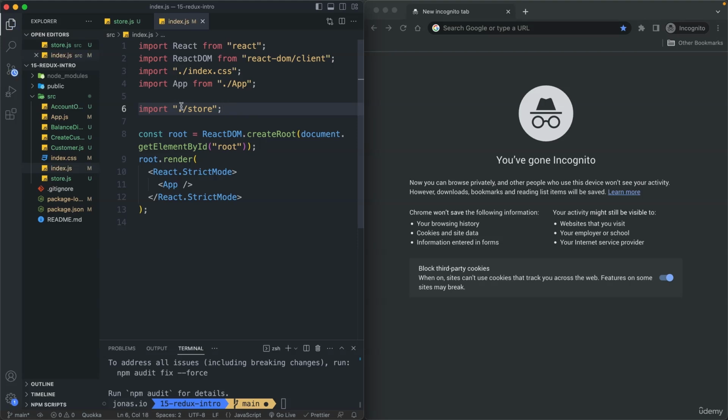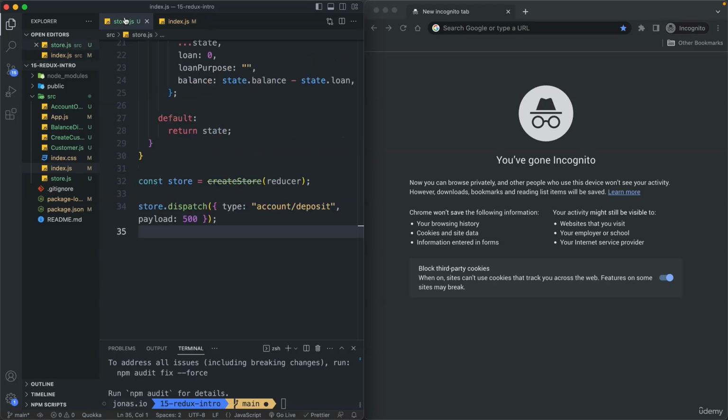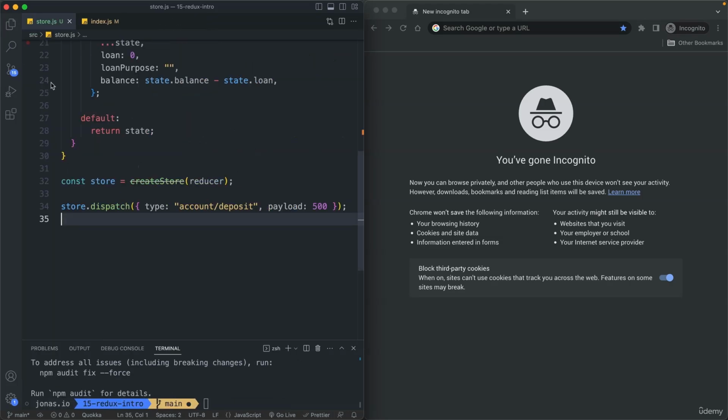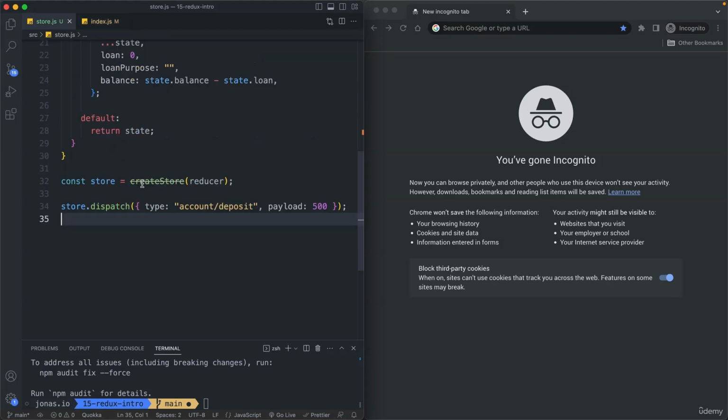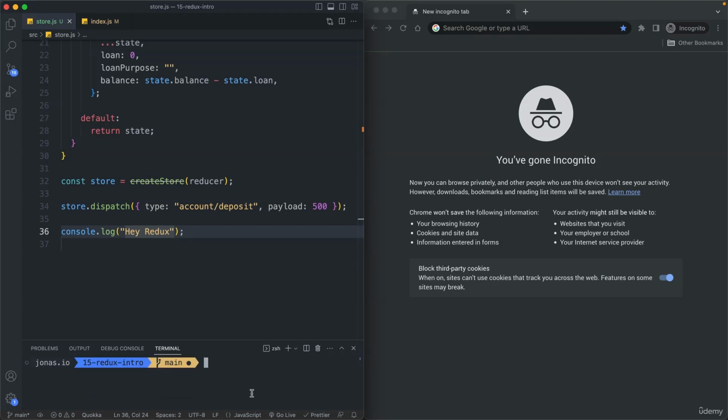What this will do is to simply run the code that is here in this file. So we're not exporting anything from here and not importing it here, but all we're doing is importing this file, which will then simply run the code that is here in the top level of this file. So if I console.log anything from here, it will then appear in our console. Again, this is just a way of executing our test or learning code here.